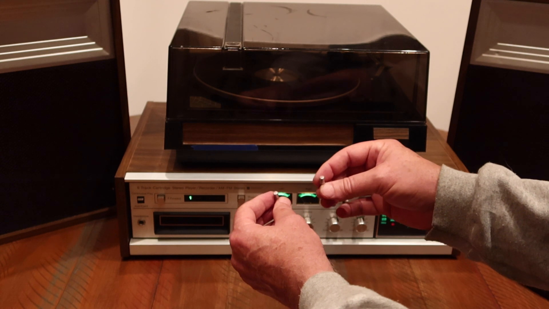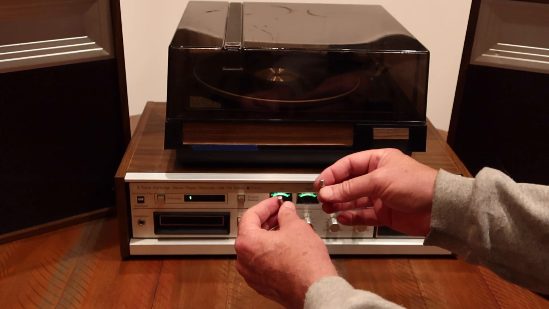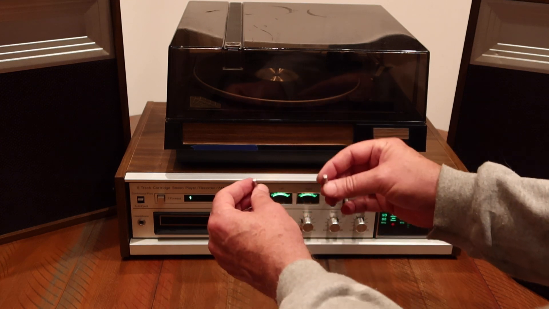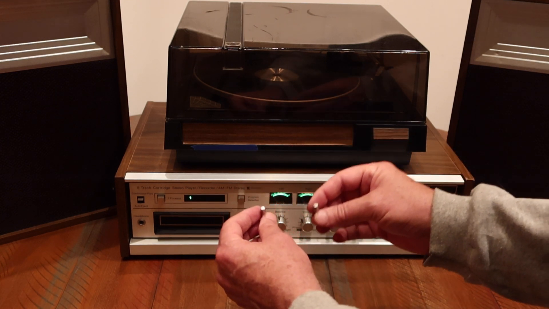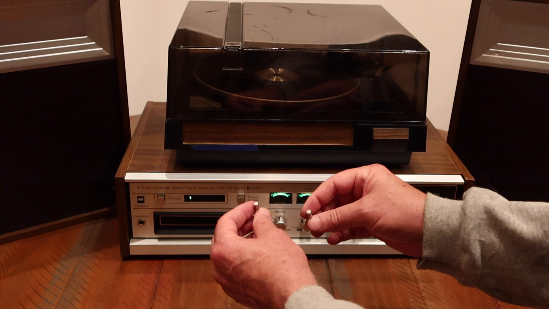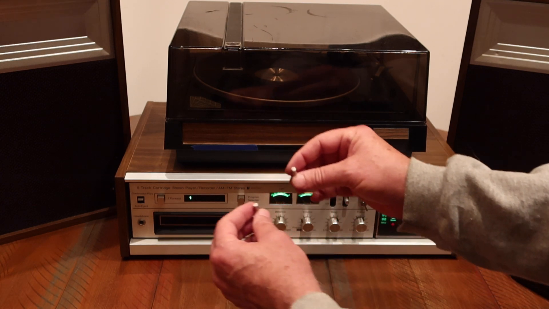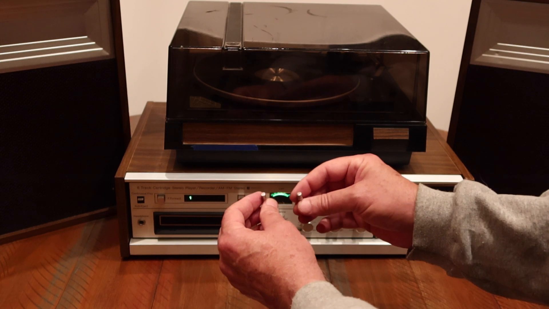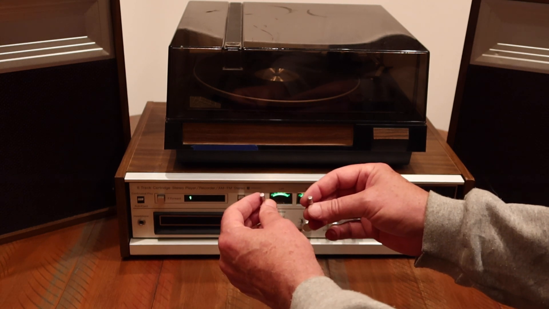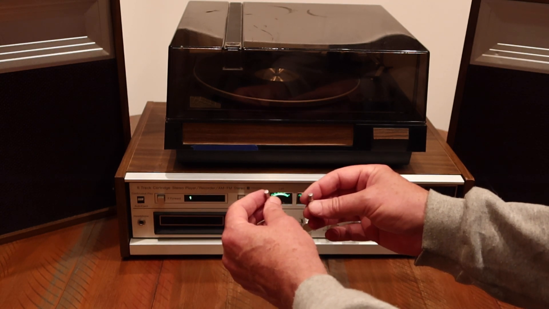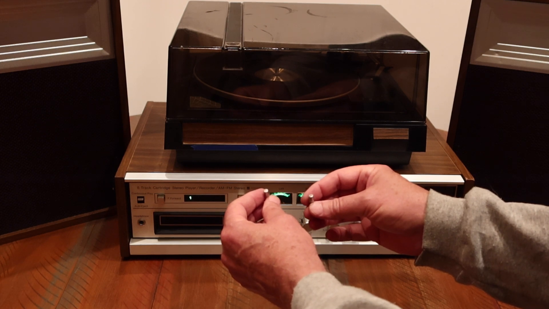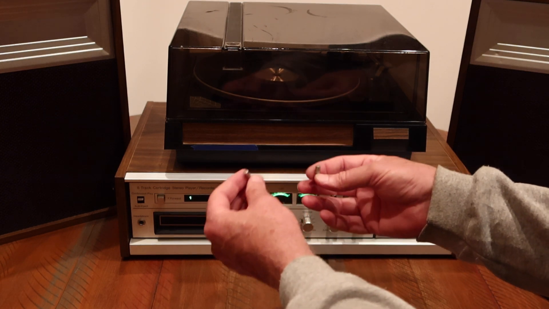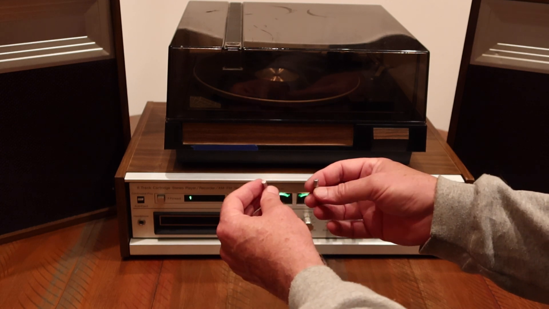If you remember, when I thought the problem was transistor 20, I swapped it with transistor 19 and the problem did not change. So when I got to 18, I was able to swap it to 17 and it did move. So that showed us that 18 was the problem. But what if I was in that part of the radio that wasn't where I had a mirror circuit, like a left and a right channel, such as in the radio section or the power supply section or something like that.